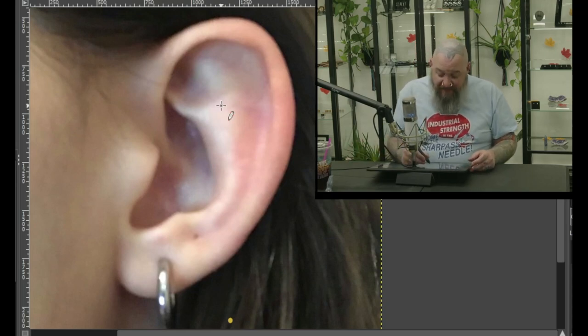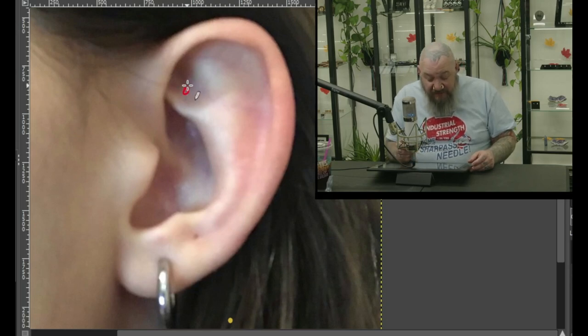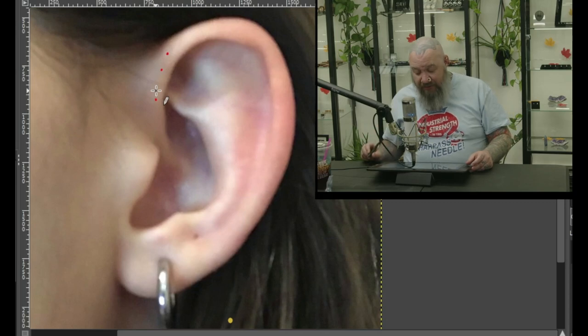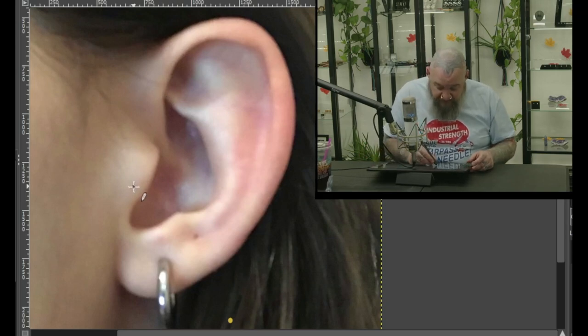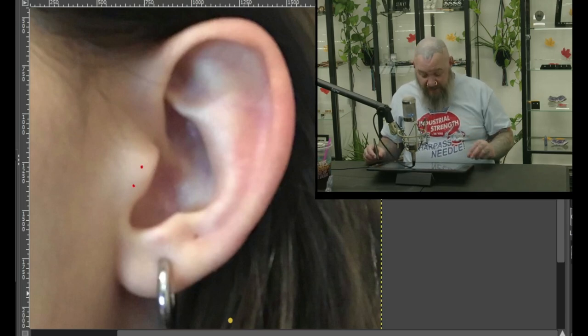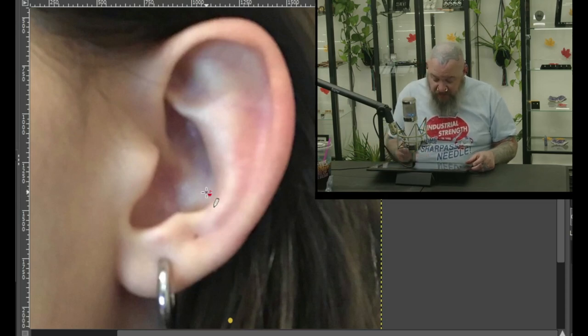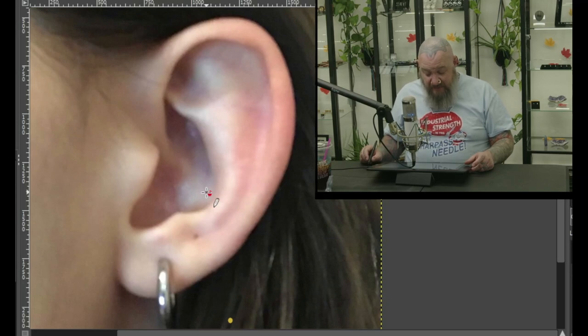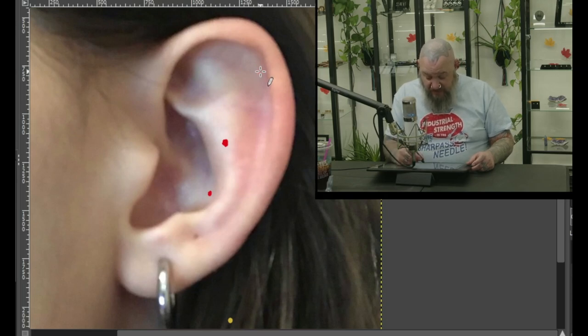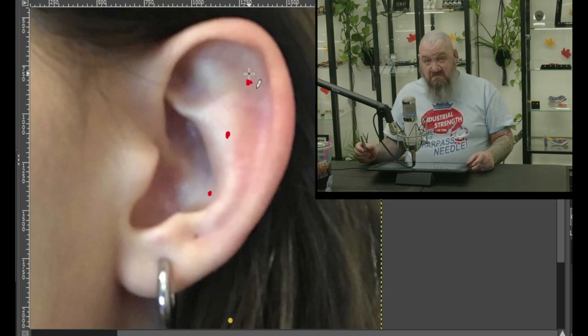As far as other piercings, you have a very, very thin rook, so I think a rook would heal up and look really good. You have plenty of room for forward helixes — we could definitely get all three in there. I can see a tragus piercing, possibly two: you go a little bit lower on the first one and a little bit higher on the second. A double tragus piercing — rare and super epic. The last suggestion would be the conch. I think a conch would look real nice, especially if we worked with this anti-helix. We could do a larger one here and even a normal one up top — it flows, I like it a lot.